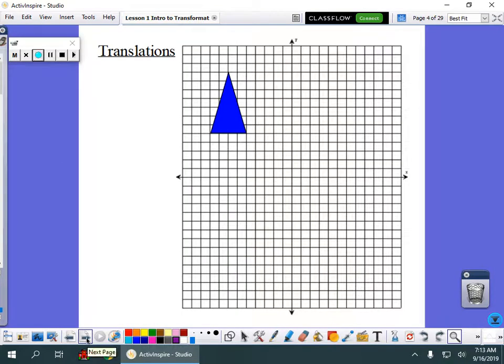All right, so examples of translation: down 10 units, right 6 units. Now, I wouldn't say diagonal 15 units, but I could say right 10 units, down 7 units, and that kind of is the same as a diagonal, but the way we describe it is two separate translations, to the right and down, or down and then right. Really, the order doesn't matter in that sense. Notice the orientation hasn't changed. It's still pointing up, nothing's changed there.